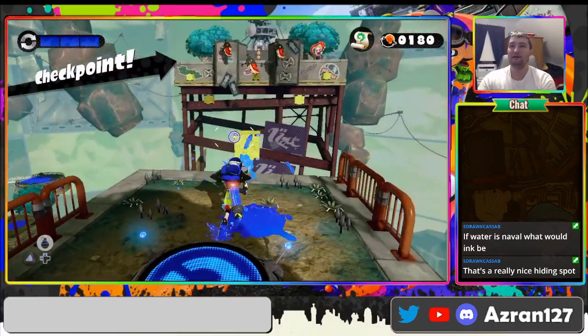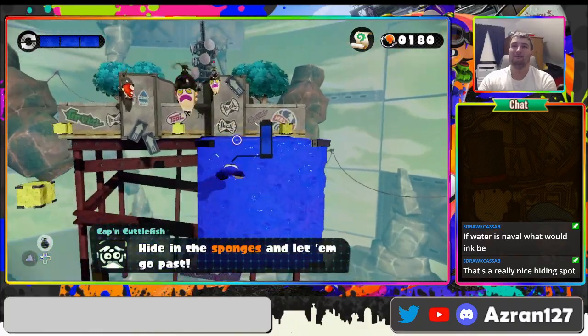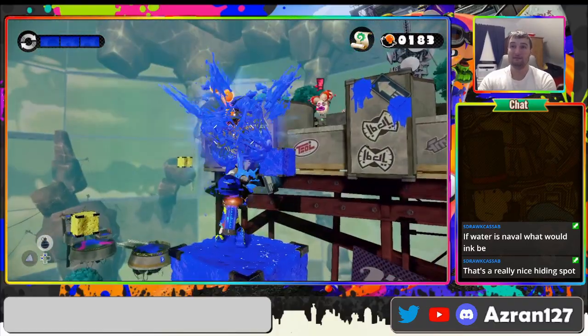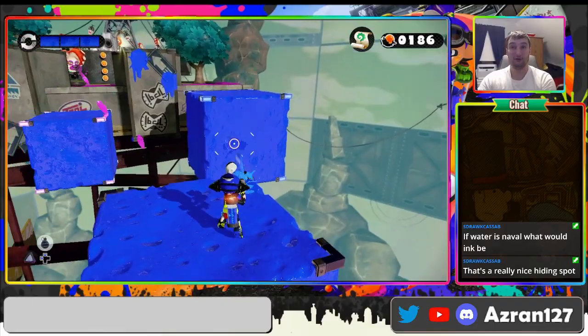Now, what would ink be instead of a naval force? I mean, my first thought is that ink would still be a naval force because it would be sailing on a body of liquid. It just wouldn't be water.